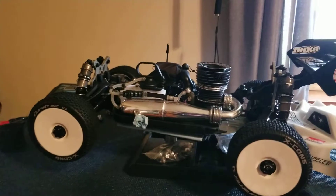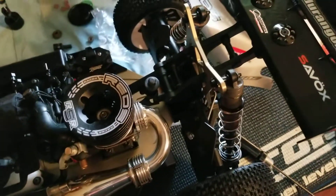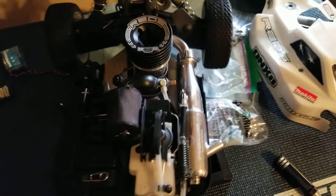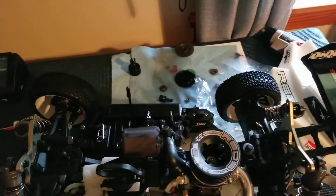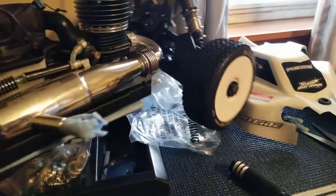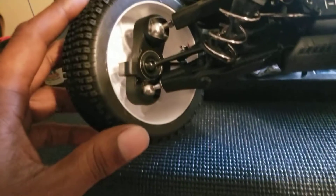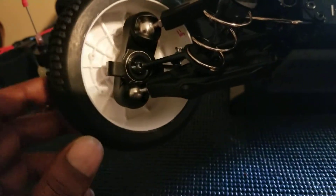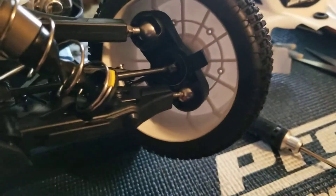YouTube, this is your boy just coming back, letting y'all see how I got my whip clean and back up. I'm showing y'all a few things I actually use for my newbies — dealing with different oils, what I use to keep my bearings lubed up. I use that black grease for my CVAs, but I didn't have to do any maintenance on those just quite yet. You can see how it's greased and has a little oil in it on both sides.